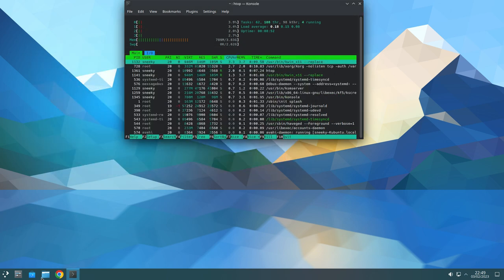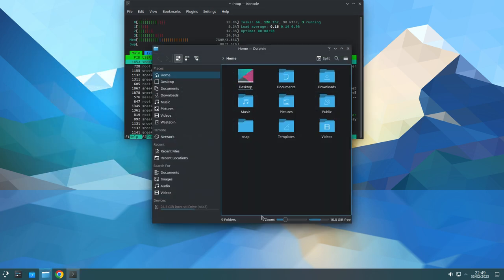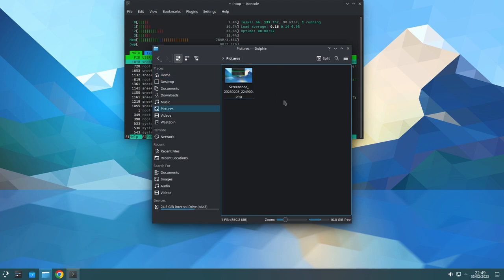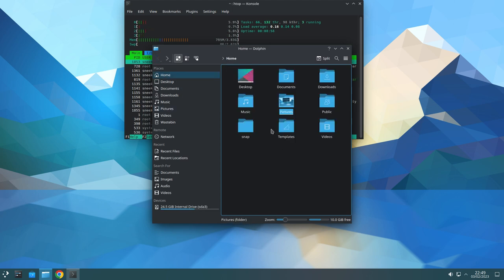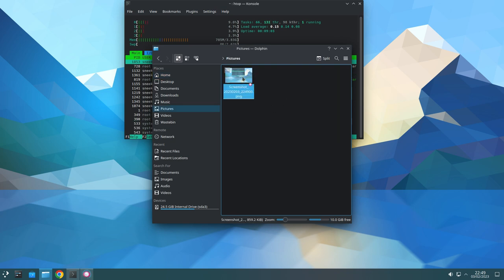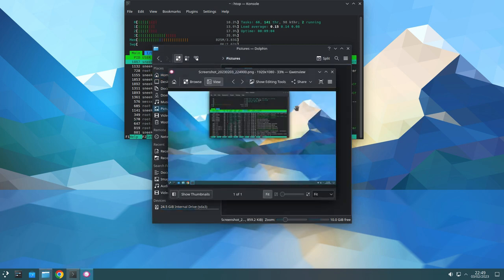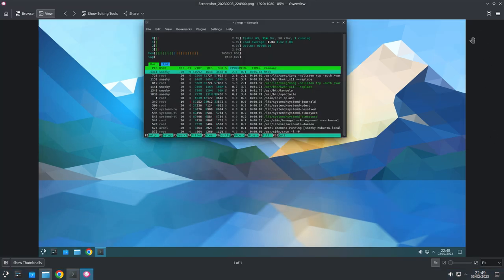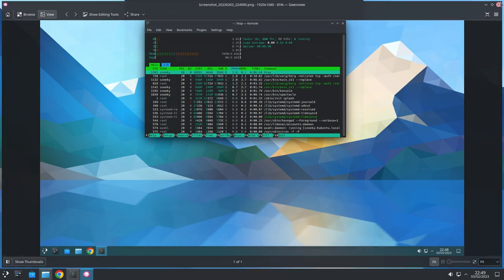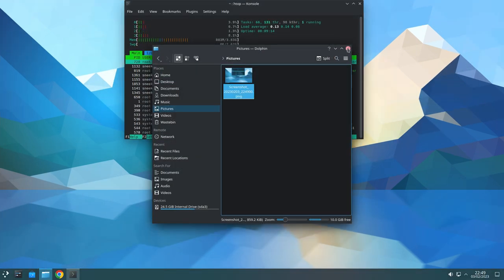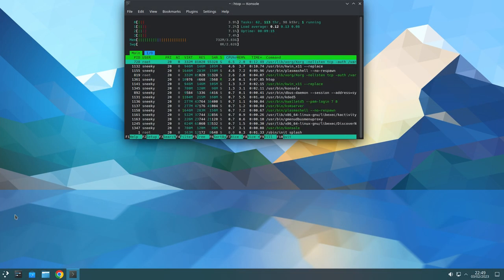So if I go to my file system, which is there, which is Dolphin, and we go to our pictures. Oh, you get a little annotation there. Did you see that? Oh, that's good. That's different, isn't it? But I'm going to open it. And it opens in Gwenview. So make that full screen. Yeah, it's pretty cool, isn't it? I don't mind that. Super. Interesting. A bit of a learning curve for me, really, to be honest with you.